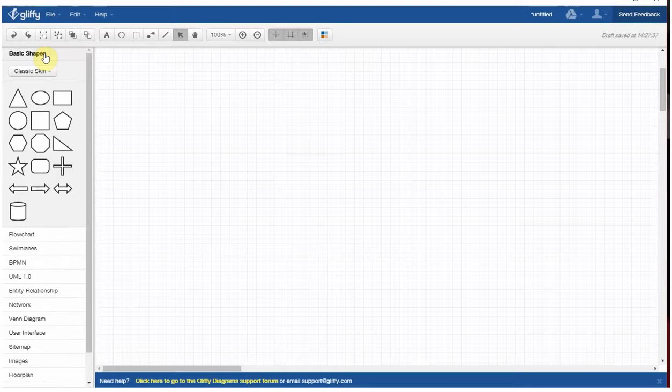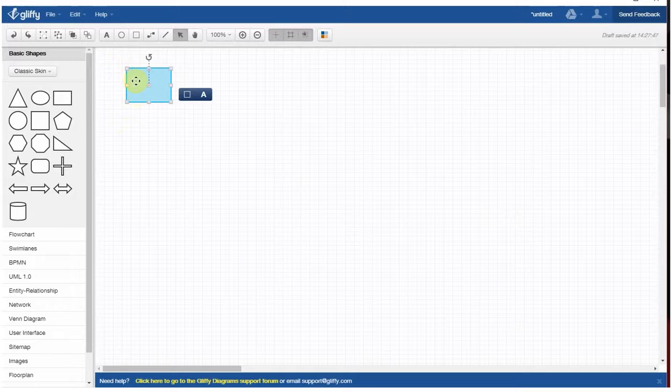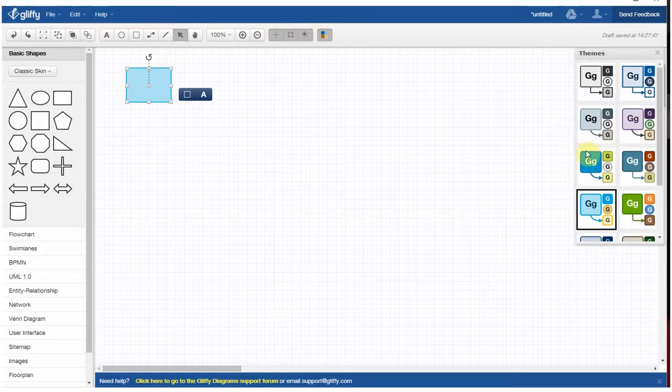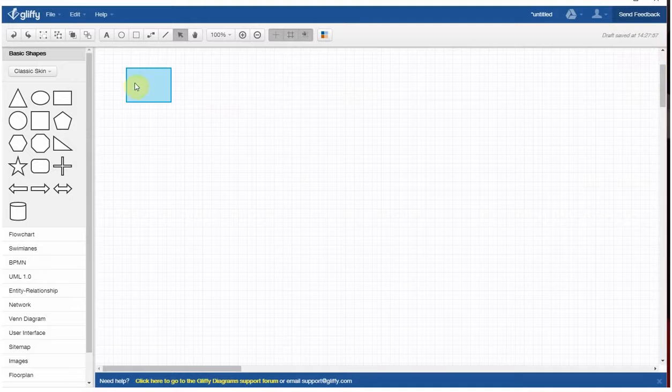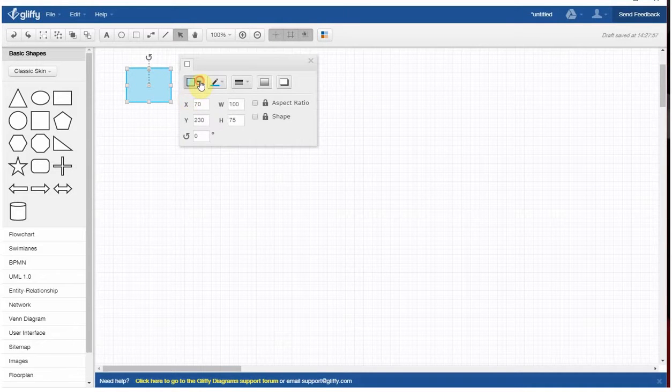So basically, when I create a mind map, mine are all pretty similar. I drag over a box, and it's going to remember the color of the most recent box you created. Alternatively, you can click up here and choose a theme, and then it's going to change everything accordingly. But I usually do that last. I don't do that when I start out. To change the color, you click on the box once and then you hit the color that you want to change it to.